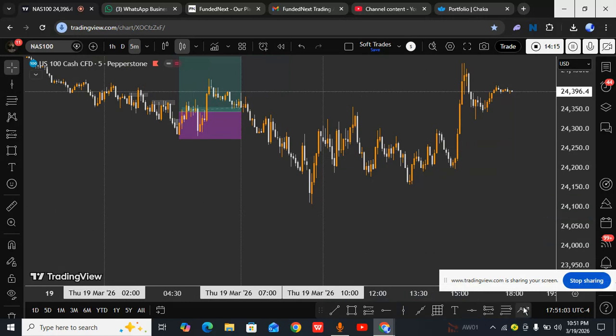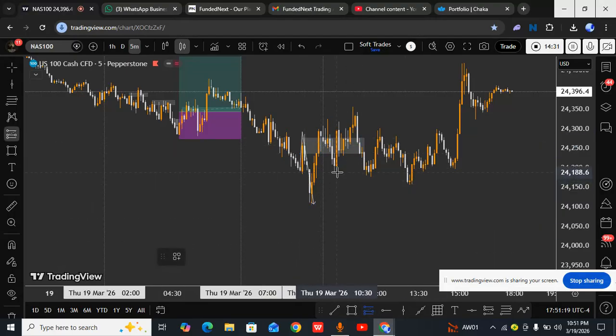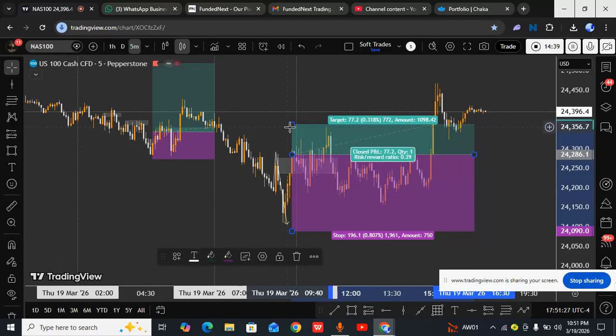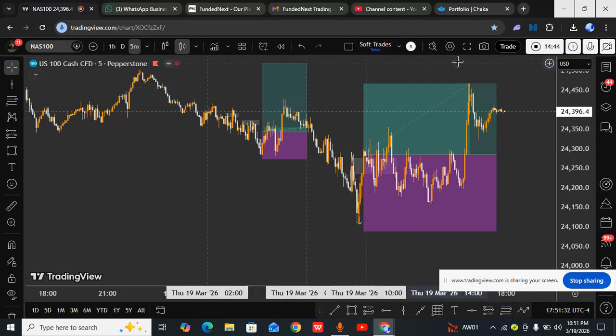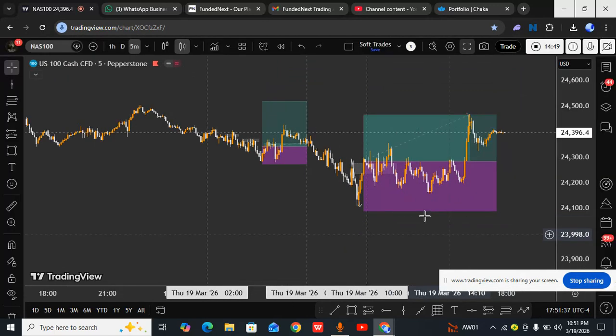You will see that price came down, still reacting to that point of interest, came down, went up, came down. Now you can see that we had this particular close above this neckline, which is a CISD. So if this was to be a trade, let's say we later took the same trade during New York's session and placed our stop loss here, you will see that we would still be in that trade. So this is just a video to explain more how you use the Q zone in taking your trades, or how you combine them with points of interest or demand or supply zones.